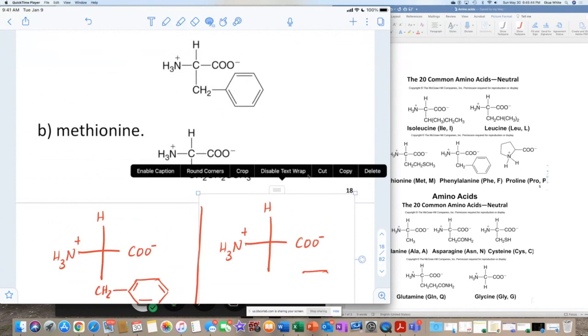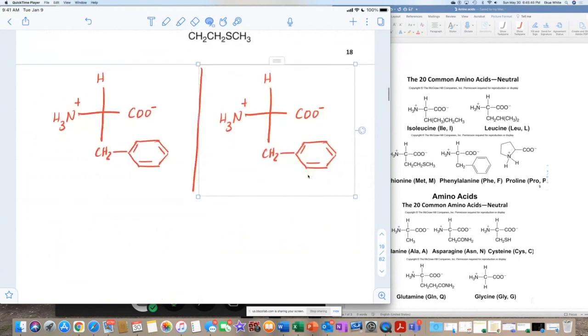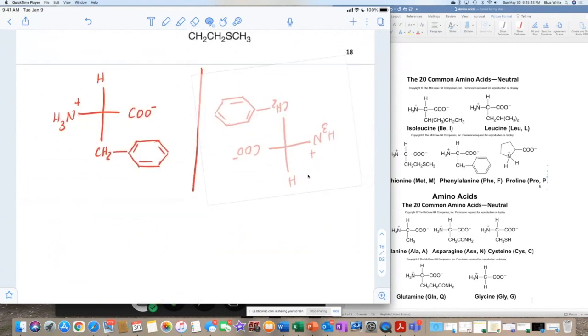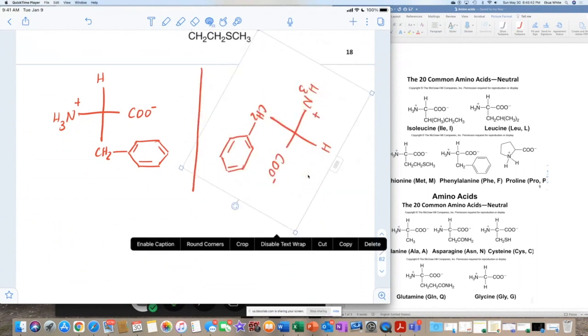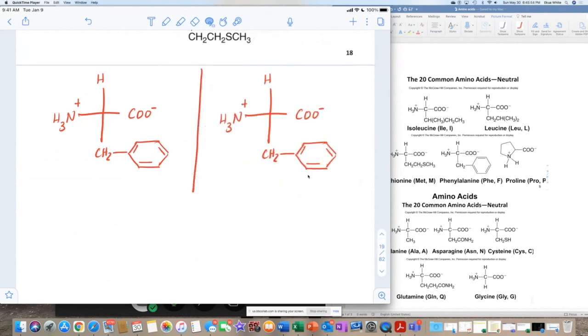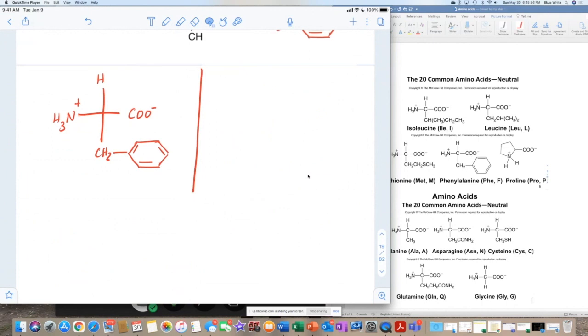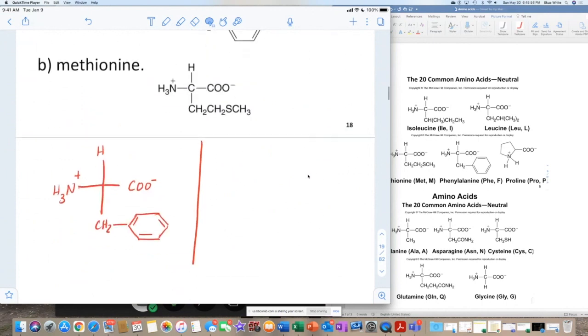Okay, this is not working. This is not working for me at all. I'm always trying to find ways to make my life a lot easier. No, this is not okay. This is just spinning around. That's not what I'm looking for. Okay, not working. So I guess I have to draw it myself. Hold on.